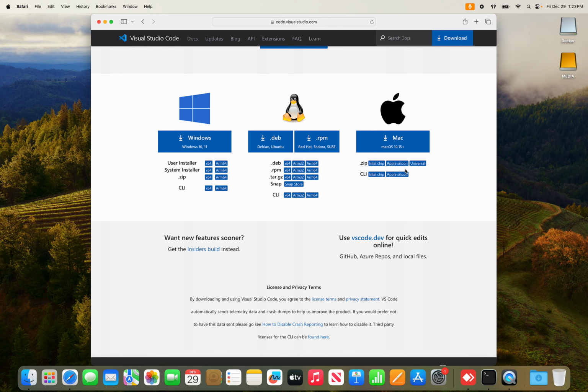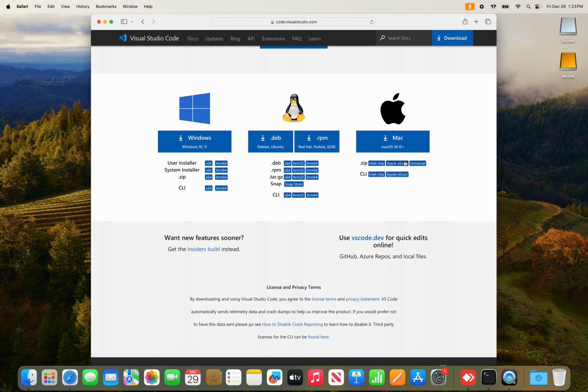I know I'm using the M series, so anything that starts with M is an Apple Silicon chip. Right now, that is Apple M1 and M2.